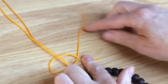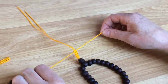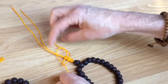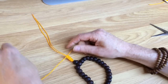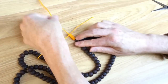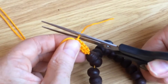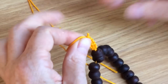this one back through there, this one back through there is eight, this one under there. So we're going to do that as a nine one. I think that's what I did before. So when we get to the nine that's finished, it's quite easy. So we cut off around maybe that much. So we've got that there.